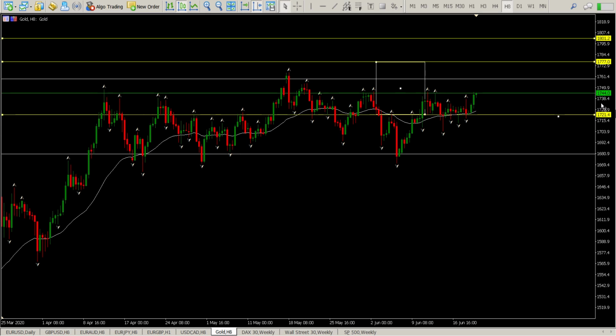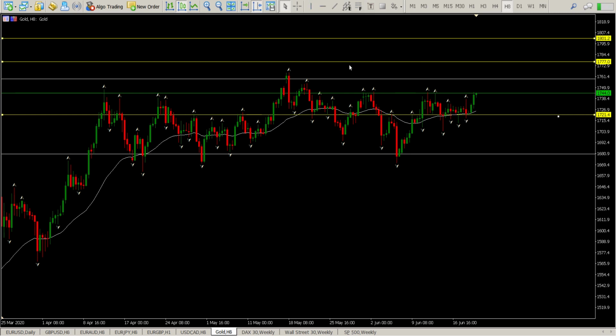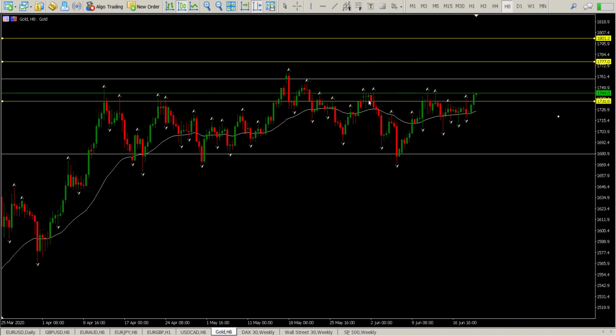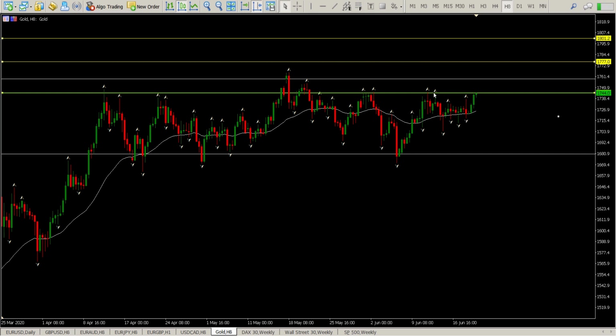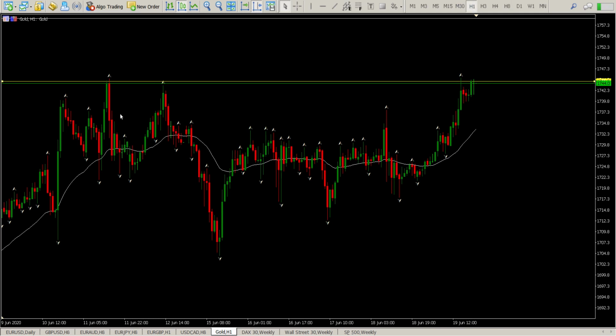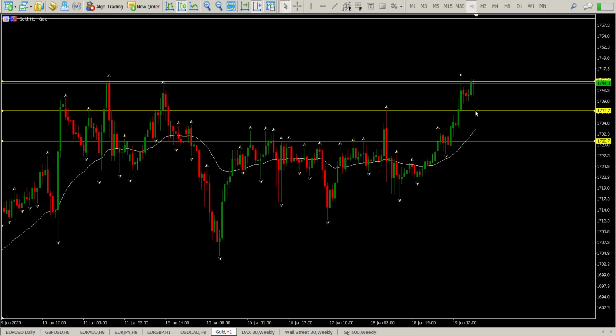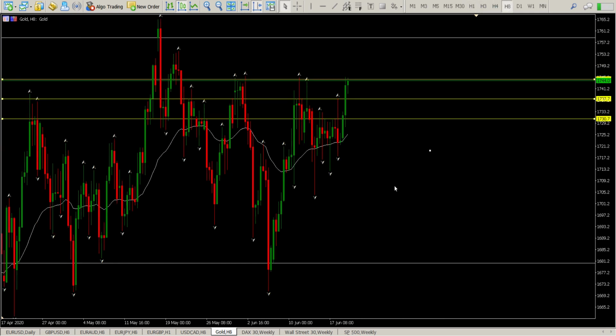So a couple of ways to play this at the moment. The most logical one is just to use this level to wait for a break of this area here. If you come down to the hour for your trade, you can see we're pretty much hovering on that area. I want to see a break and a retest. If we don't get through that, then I'm looking for a move down into this area or even here. So any pullback into 1737 or alternatively 1730 is going to get me long on this pair as well.